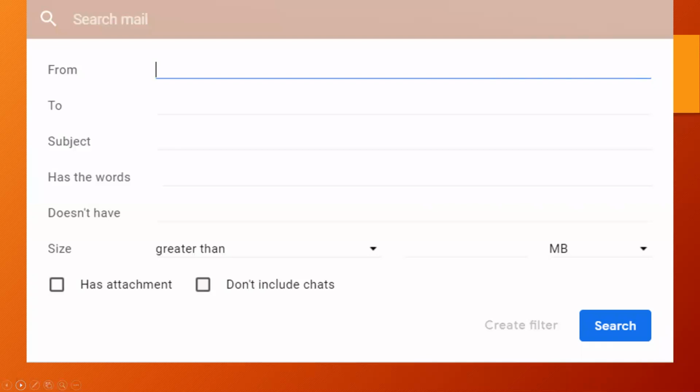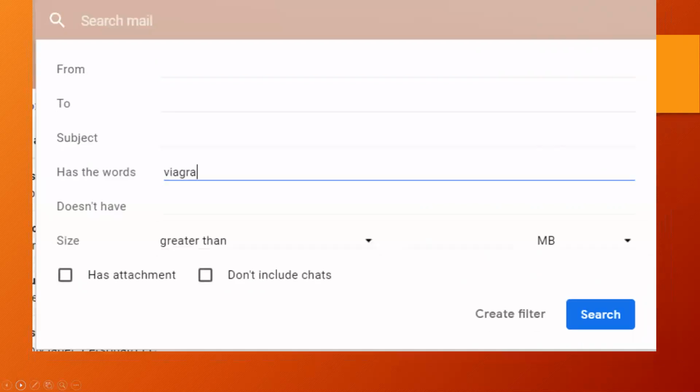Here is Gmail. And in Gmail, again, they're called filters. So if I click in Gmail under settings, that's how you get to it. And if I want to create a filter, here is the window that appears. Now, what I did as an example for you, where it says has the words, I typed in the word Viagra.